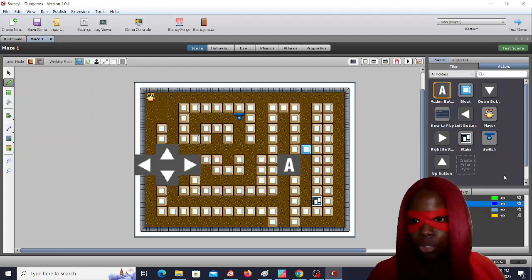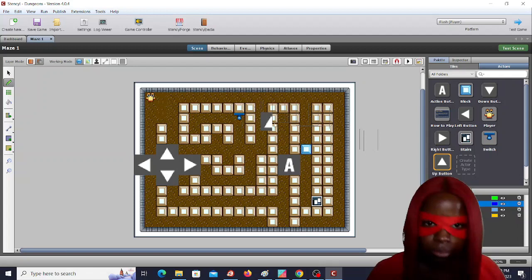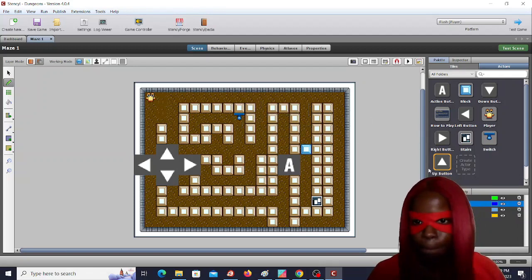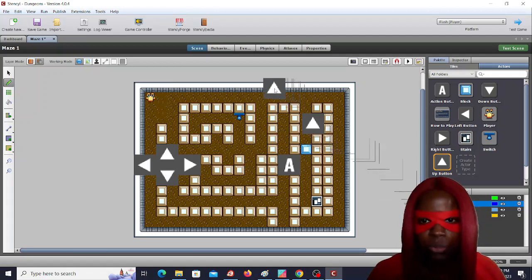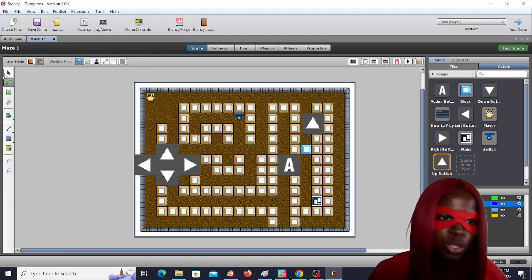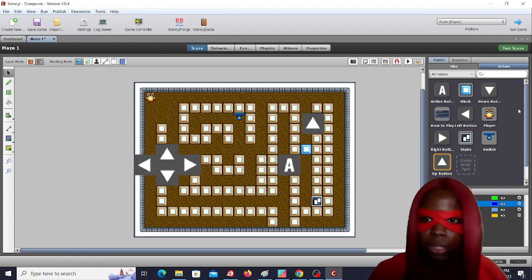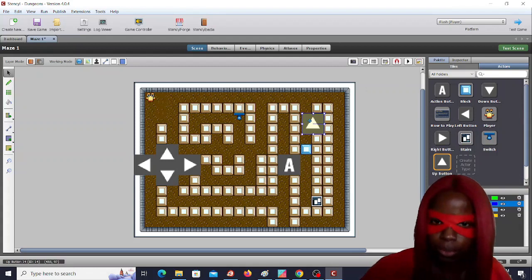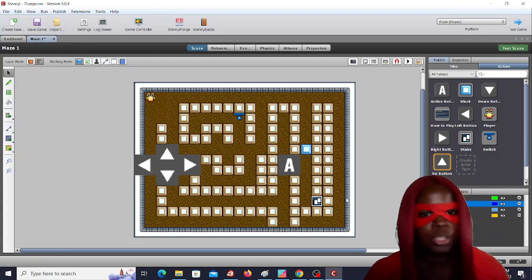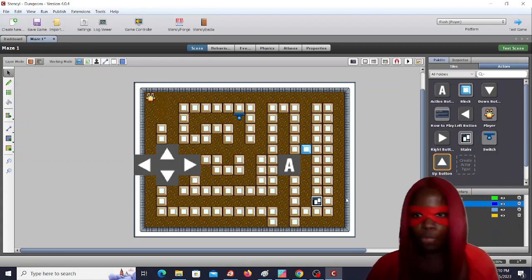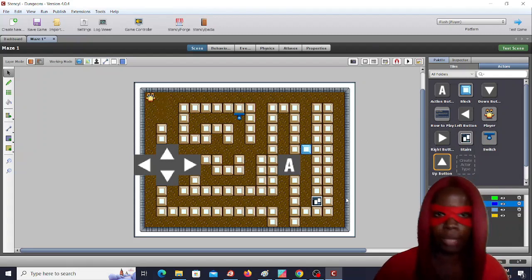I'll get into that when we, I need to actually drag that on. Yes, we're not designing anything as yet. I'm just showing you the different functionalities. Let me delete that out. Alright, so I'm not modifying this test game in any way.